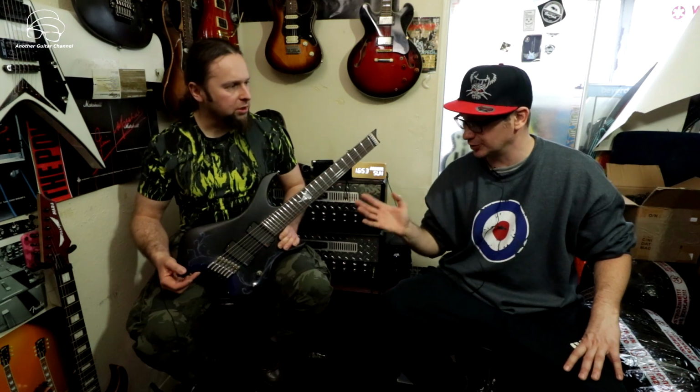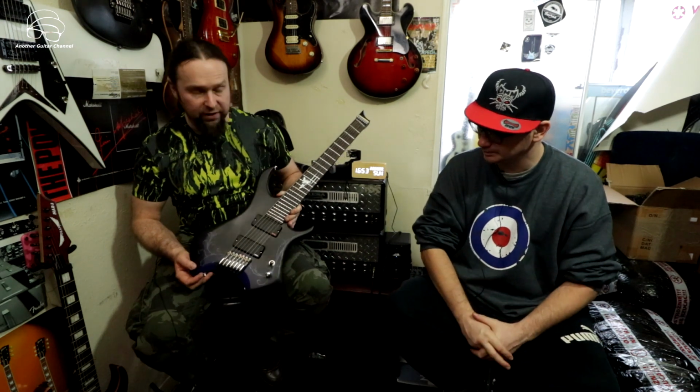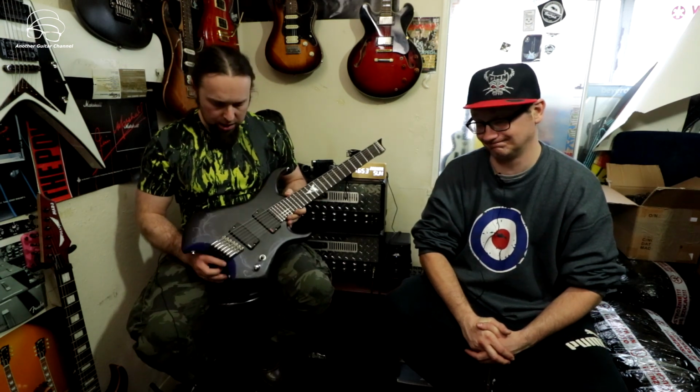And you brought a very special instrument today. Prototype instrument. What is that? So this is a guitar made out of carbon fiber, and this is the guitar which was inspired and made for Jordan Rudess from Dream Theater.